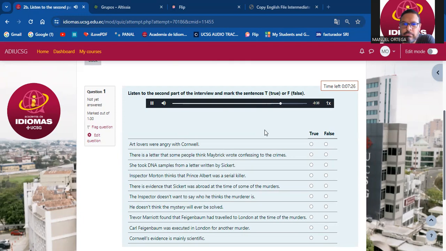Do we know what he looked like? Well, there are no photos of Feigenbaum, but Marriott has made a computer image of him based on descriptions from when he was in prison. So, who do you think the murderer was? I can't tell you because I don't know. So you don't think we'll ever solve the mystery? No, I wouldn't say that. I think one day the mystery will be solved. Some new evidence will appear, and we'll be able to say that the case of Jack the Ripper is finally closed. But at the moment, it's still a mystery, and people like a good mystery.